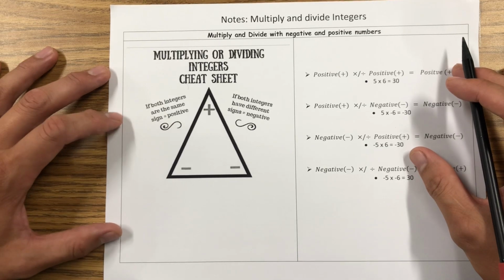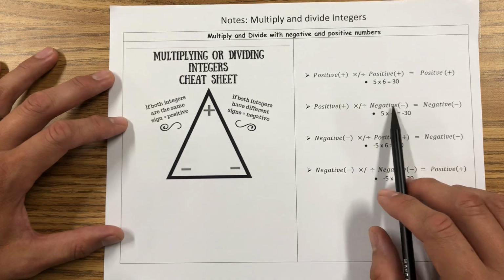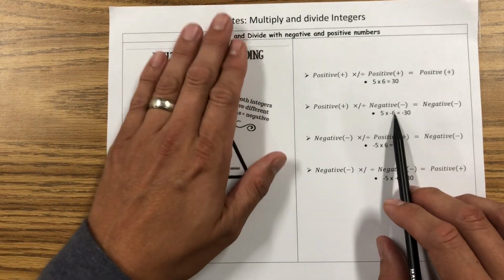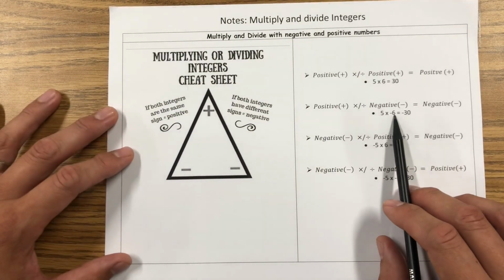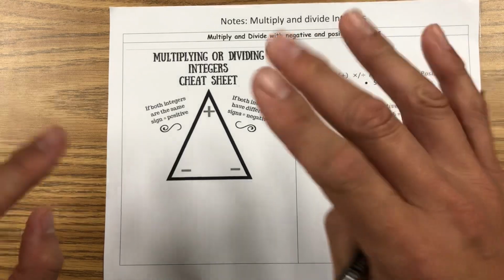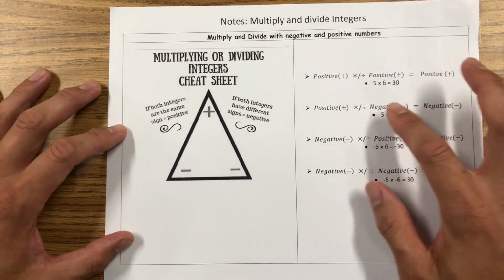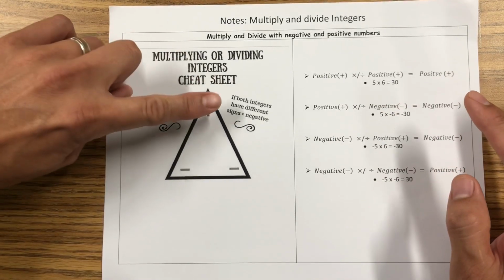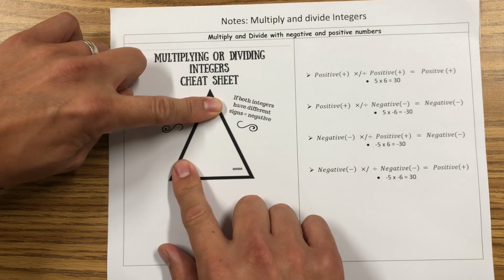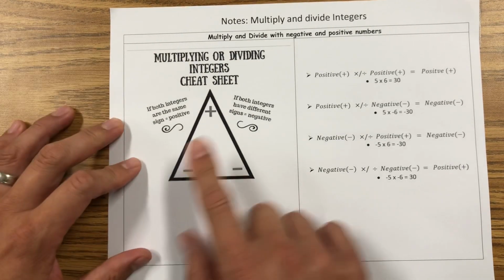Now, what happens when you add a negative? Like this one here. What's a positive times a negative? For example, 5 times negative 6. You can use this little triangle here to help you realize that the answer is negative. Let me show you how to use it. All you need is 2 fingers. So again, a positive times a negative. Use your finger. A positive 5 times a negative 6. And look at that, this one is left, so the answer has to be a negative. So the answer is negative 30.